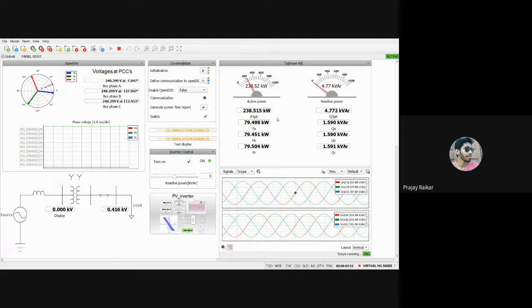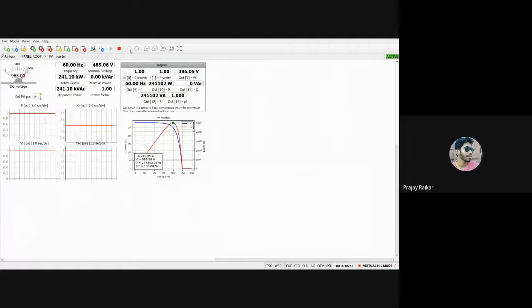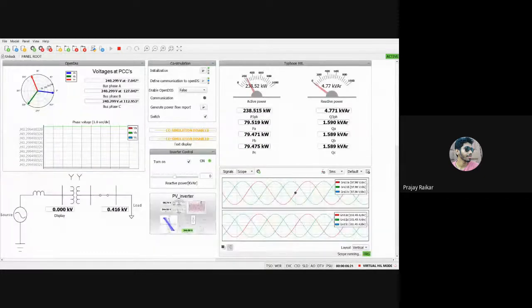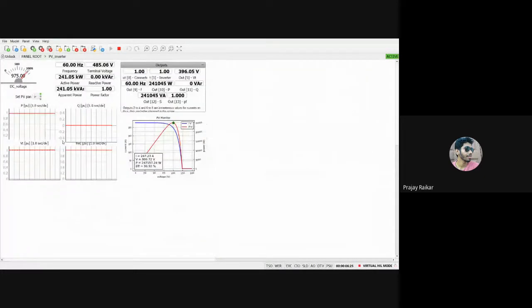Okay, so here we also have the option to vary the reactive power that is given out by the inverter. At the bottom you have this inverter panel. It is in MPPT mode. These are different electrical parameters associated with that inverter, maybe the DC bus voltage or the power factor at which it is currently operating. And this is the MPPT tracker live.